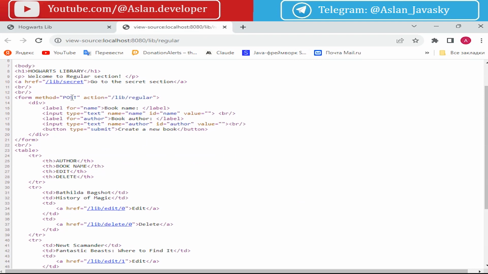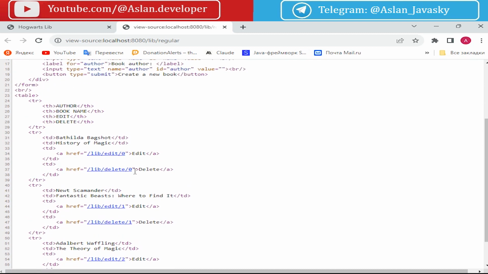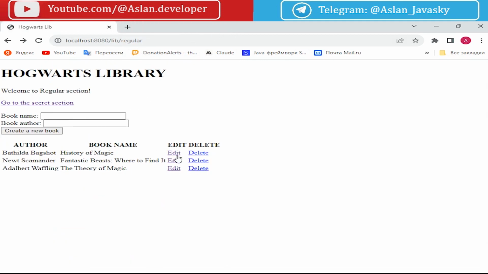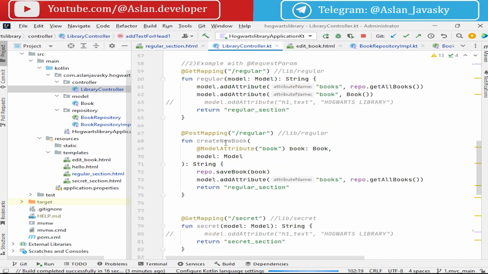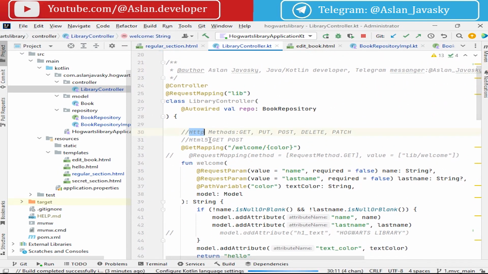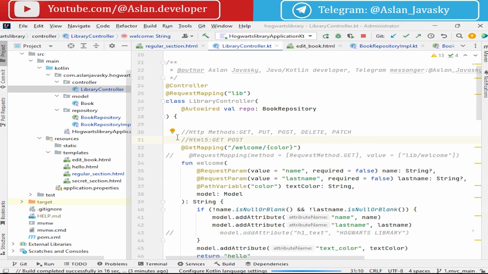For our page, we can use that this is a post method, and delete this library, delete 2, delete first, delete 0, for each book in this list. So I remind you that there are in HTTP standards the methods get, put, post, delete and patch, and also head and so on. But in HTML5, the browser processes the HTML5 standard, there are only get and post methods.